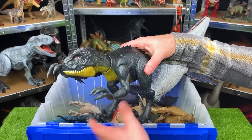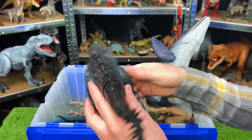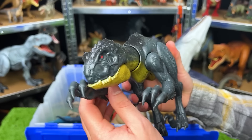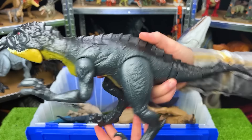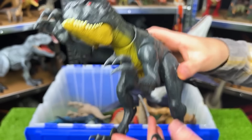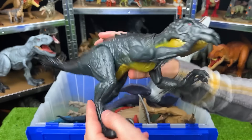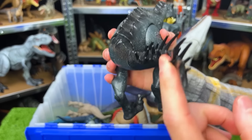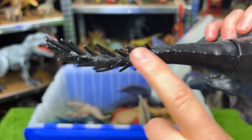Right over here is a well-known predator from Jurassic World. Once again it isn't a real dinosaur, but I can guarantee this would be an apex predator. This is the Scorpios Rex. This figure has two action buttons on its back — one for the mouth and one for the claws. And the rest of the figure is pretty adjustable too — you can move the legs quite a bit and adjust the neck to have it look around. And the tail is spring-loaded too, so you can fling the tail back and forth with those poisonous quills.